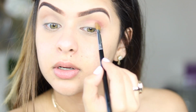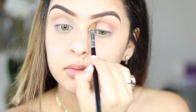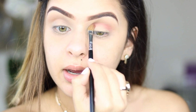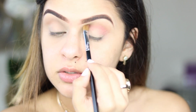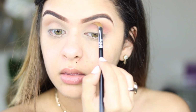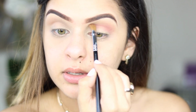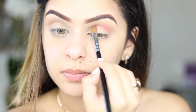Taking more on my brush. Really concentrating this right on my crease, so you can see, and then just blending it out with my transition shade. I really want it to look very pink, so I'm gonna move it upwards. And then I'm going to start applying bits and pieces. Start applying more as I see fit. I really thought this color would be a little bit more vibrant.